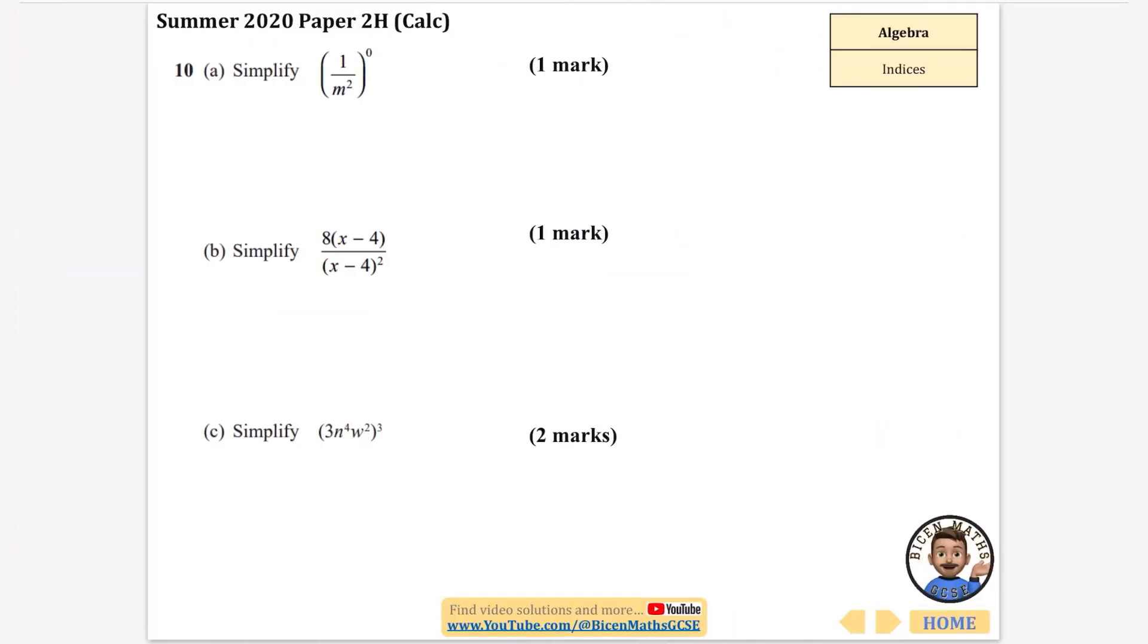These ones, you just need to know that anything to the power of 0 is just going to be 1. Again, they like these sort of bracket cancelling. So this x to the power of 4 is going to cancel with the squaring part there, so we get left with 8 brackets, sorry, 8 over x minus 4. It doesn't need the brackets, you could write it like this. Or if you were saying that it was 8 x minus 4 to the power of 1, and then x minus 4 squared, you could do 1 take away 2 and get x brackets, sorry, 8 brackets x minus 4 to the power of minus 1. So if you did want to do that one using indices, all three of these answers that I've got written would be accepted.